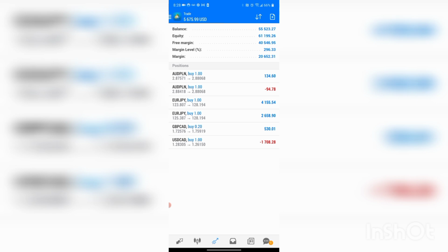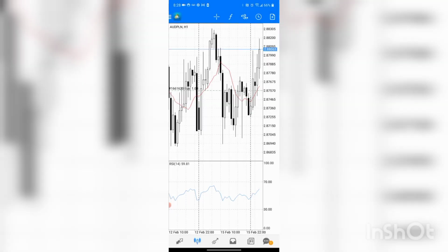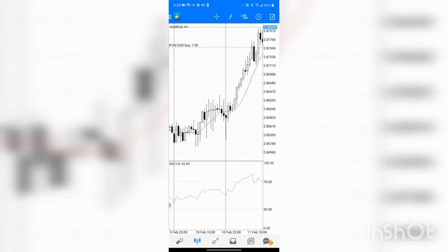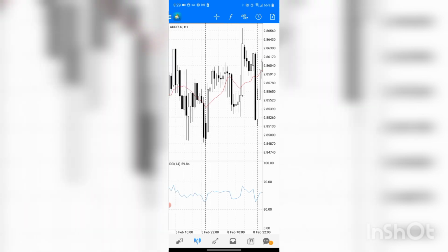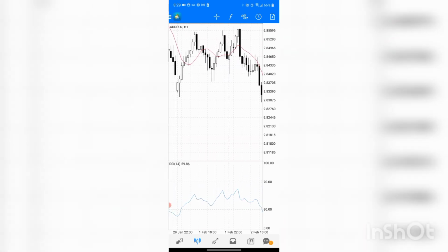So another thing with that graph, which I'm going to go back into because you can click right on that. And if you're reading it right, go to chart at the bottom right there. There's always going to be a pattern on this chart down here. All right, same thing with the candles up here where the red line is. It's a pattern. So I had this one girl tell me, she said it's a pattern.